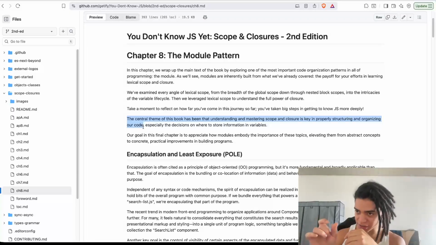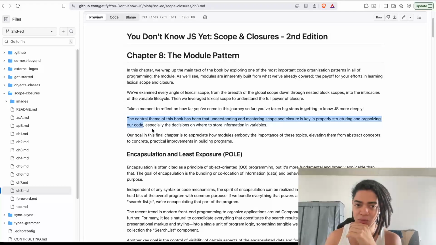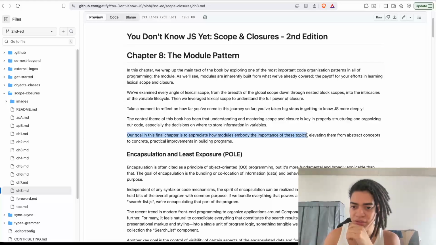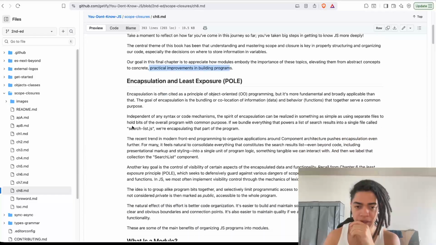So understanding lexical scope in working with variables, and understanding closure, is the key to proper structure and organizing our code, especially the decisions on where to store information in variables. So our goal in this final chapter is to appreciate how modules embody the importance of these topics, elevating them from abstract concepts to concrete, practical improvement in building programs.